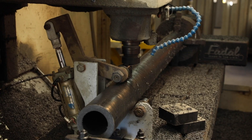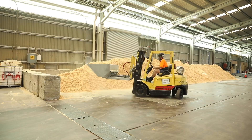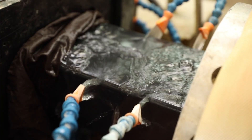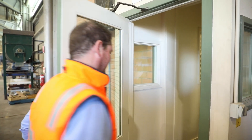Our products are good for the environment, as is the process we use to make them. We only use a small amount of energy to heat the plastic. Once it's been melted we then need to cool it down to solidify the shape, so we use a closed-loop cooling water system with only a very small amount of steam as a by-product. That means virtually zero emissions overall.